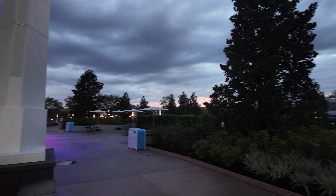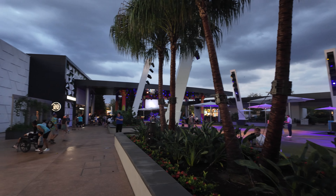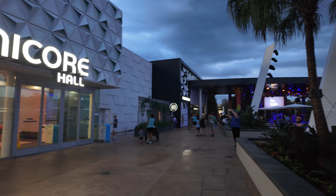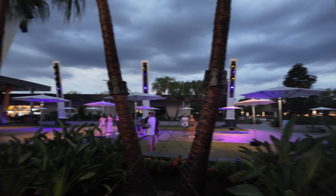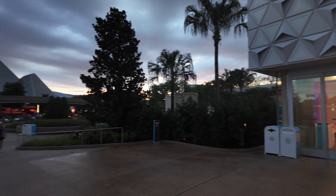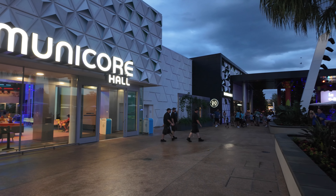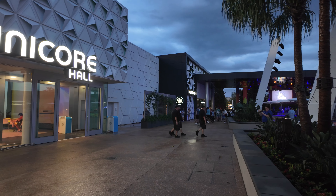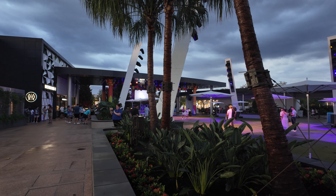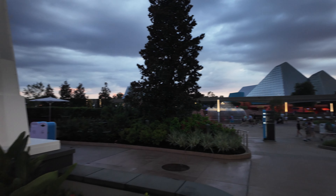Overall during the daytime and early evening I do like this area. My biggest thing is this is all open now — I'm so happy we can just walk through here. It's literally been forever since we saw those buildings get torn down and had nothing over here. It's just nice to have new areas to be in and to be able to walk straight from Figment to that middle area now.